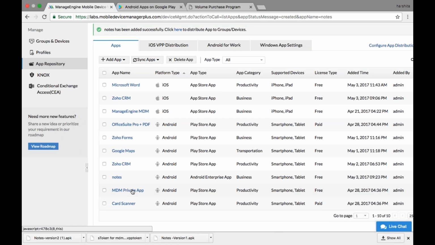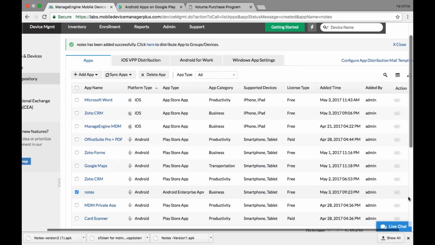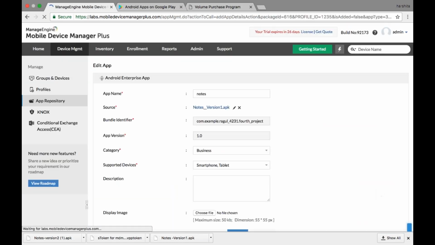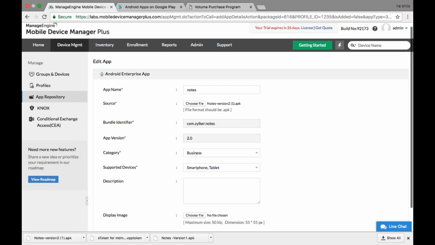So now in case I want to update this particular enterprise app, I can also do so by modifying it. So I select it and I go in under Action, click on Modify App. When I do that, I can choose to edit the APK file. So I will upload the other version of the file.